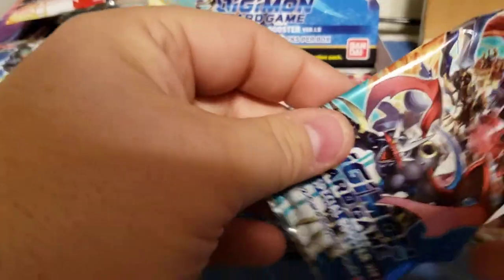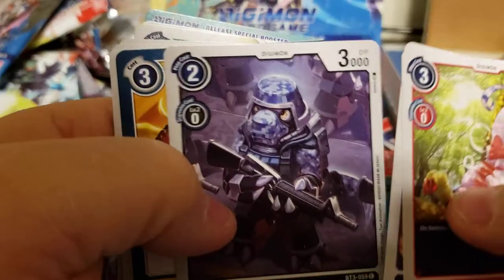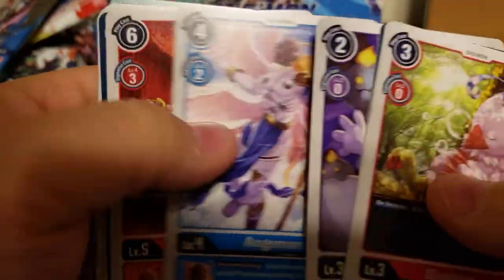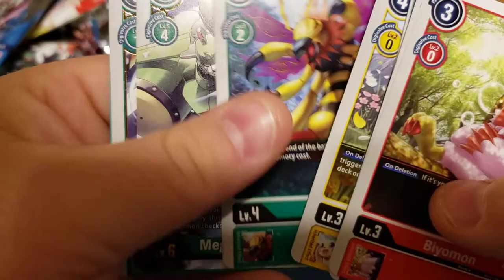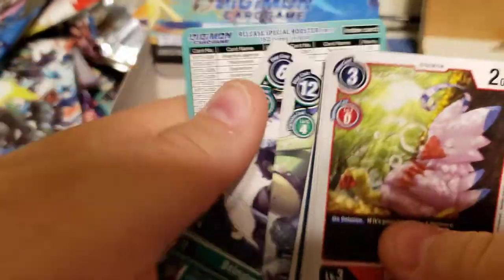Pack number 10 on the left. Alright. Beomon, Miramon, Commandermon, Bifrost, Candlemon, Angemon, Garudamon, Eden's Javelin, Salamon, Flymon, Mega Gargamon, and a Stingmon.